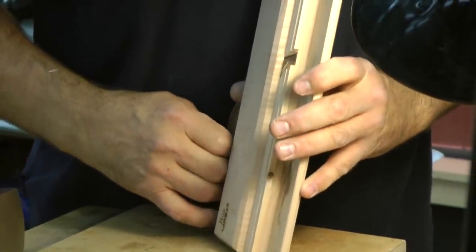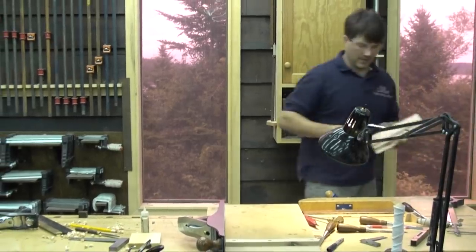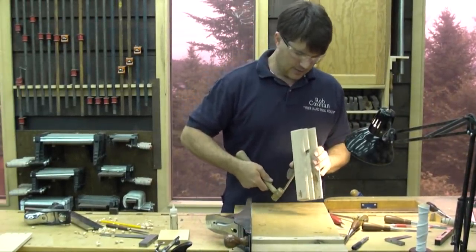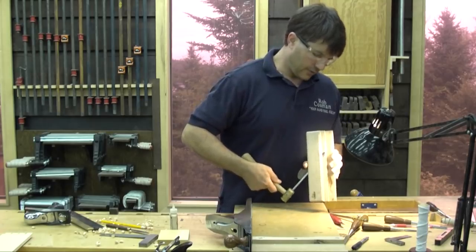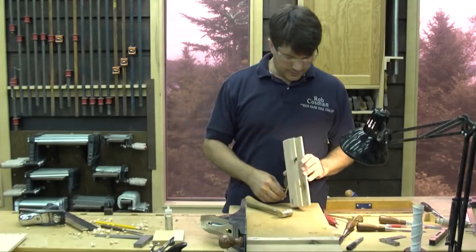All right, with the blade set back in, I'm going to grab a little brass hammer. Tap the wedge, and then bring the blade forward. And I'm sighting down the sole. Frick, why don't you come over here and get over my right shoulder.